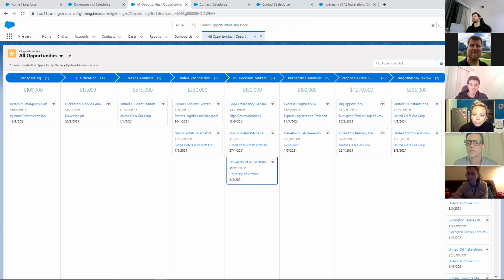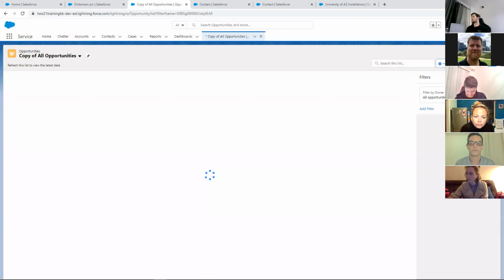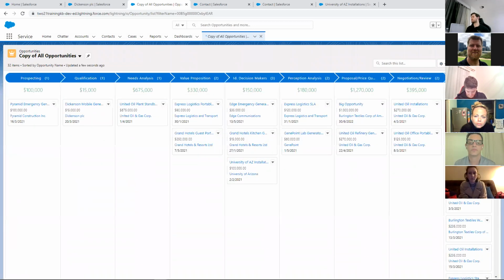And so we can change what the Kanban settings are. I will very easily clone a list view, and I'll just call it copy of all opportunities. I'll swap over to my Kanban. You'll also notice that we can't actually use list view here in the opportunities, as it's really not relevant, and you wouldn't want to be just going through like that. You want to be spending that time inside the opportunity, getting it right, or in a far superior view, such as the Kanban, where you can see them and move them across.